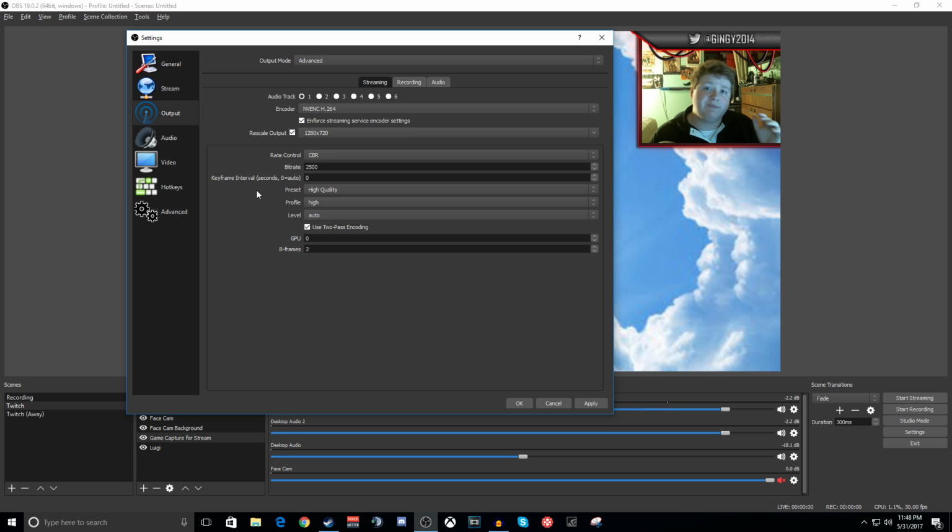The other two things on this page that you're going to adjust will be your preset and your profile. Throw your preset on high quality and throw your profile on high. This is just another thing that will ensure that OBS is getting its best quality possible. If you find that OBS is taking up too much power, you can maybe consider lowering this a bit, but like I said, throw the settings to what I give you for now and come back later on if you have issues, or comment, I can try to help you out.